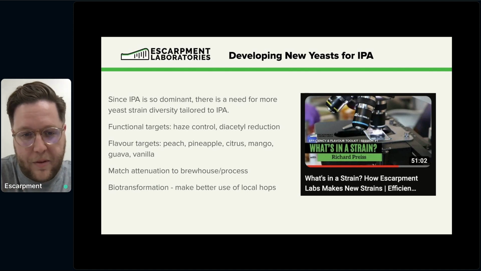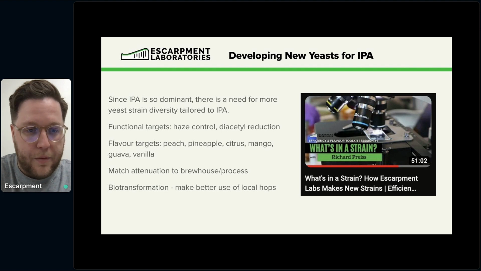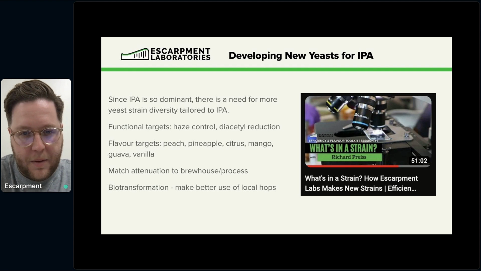And we're also looking for specific flavors. Especially as the IPA has trended toward fruitier profiles, yeast strains that can produce peach or pineapple or citrus or mango, guava, vanilla, or aromatics. And there are yeasts out there that can do all these things.